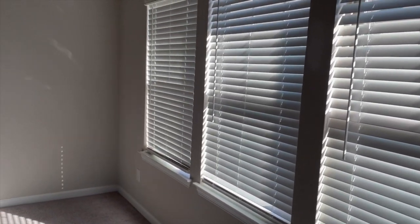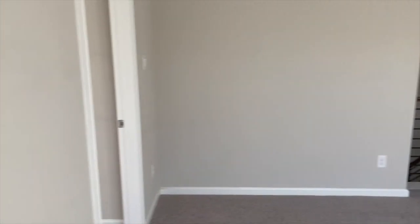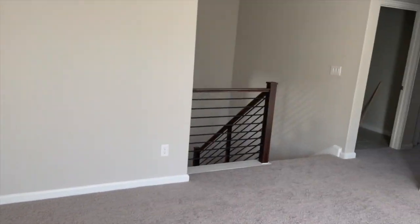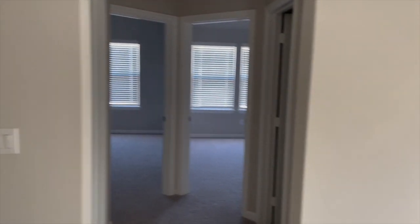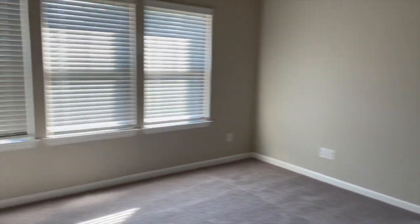So up the stairs we go. And when you get to the top, it's a game room here. So this is going to be like my den — a second living area. Up here, three wonderful windows. Definitely can put a TV and a sectional, might even put some seating right there. So yeah, that's the top of the stairs. Let me just pan around — we'll get to those rooms in a second. It's a pretty decent size.